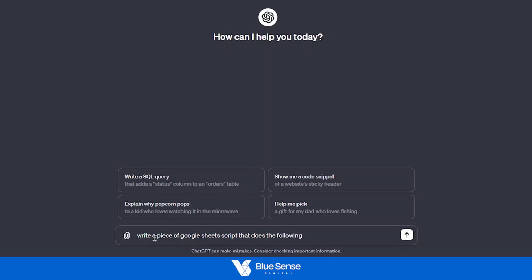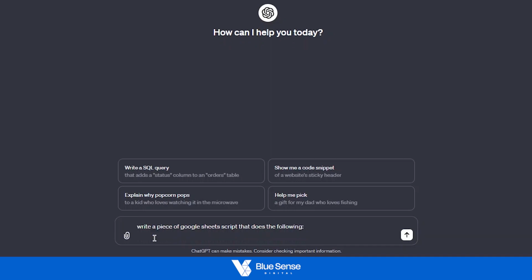When doing this, you really need to be very specific with how you go about these requests. Otherwise, it'll kind of assume what you want to do and it won't do exactly what you want it to do. So we're going to be as specific as we can here. We'll start with step 1. We'll say scan the entire sheet.